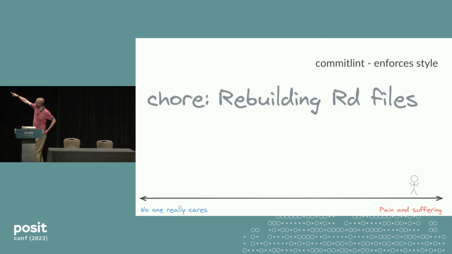Something called commit lint, that's not an R package, by the way, so if you Google it, it's an additional add-on. Essentially, whenever you do a commit, it checks your commit message. It follows particular standards, right? The first part, for example, can be a bunch of keywords, so it might be chore, fix, feature, CI, docs, those sorts of words. If you do anything other than those words, you'll get a little shouty message. Then it'll do some stuff on the right-hand side. Does it start with a capital letter? Is it too long? Is it too short? So again, it does that.